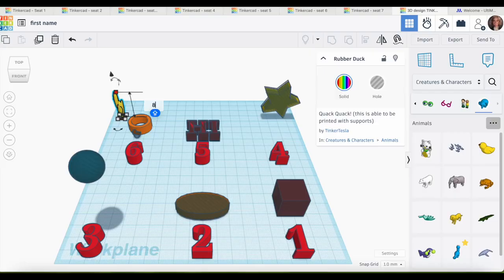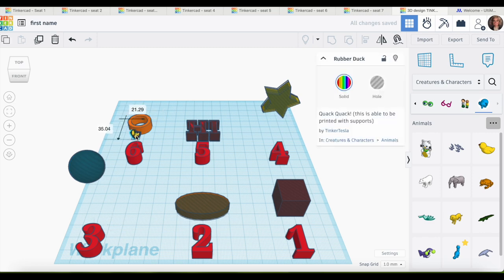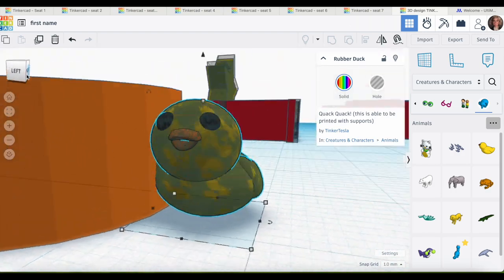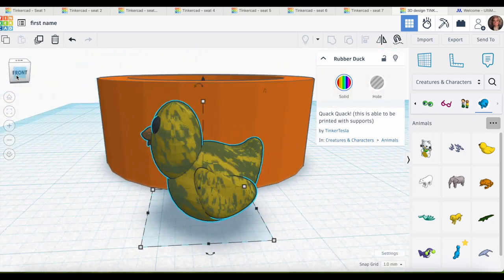Your duck is now a size that won't allow your ring to fidget. Please click off of your duck and then drag it into the gray duck on your ring. Once you feel like you have it in the gray duck, click on Fit View and you'll see what looks like a dirty duck because it's in the gray duck. Congratulations! If your duck looks like mine, then you're ready to start working on your ring.